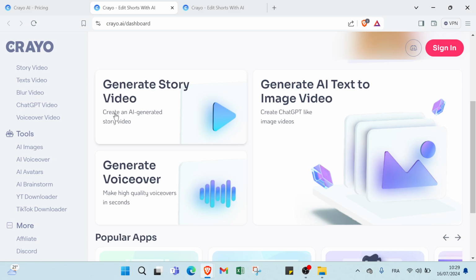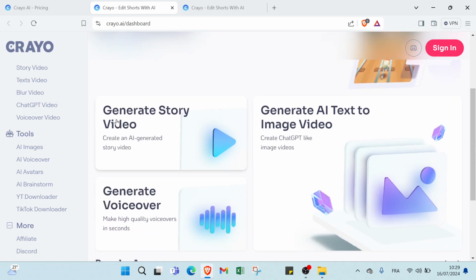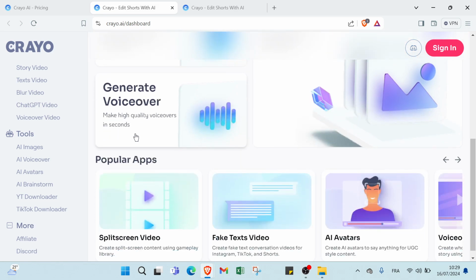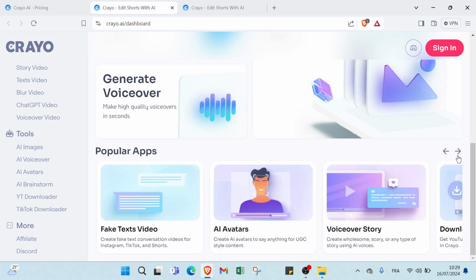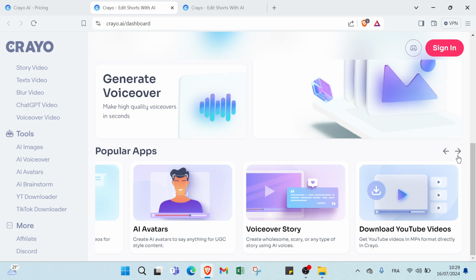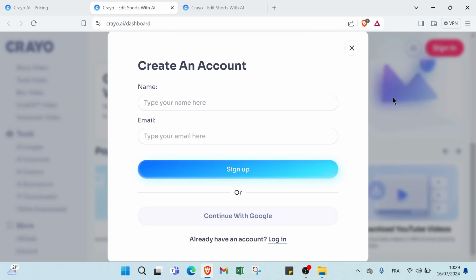Then we have generate story video, create an AI generated story, generate AI text to image video, generate voiceover. Popular apps, we have split screen video, fake text video, AI avatar. Then we have voiceover story, dollar YouTube video. Then you sign in. You write your name, your email, then you sign up and you pay. Also, you can use Google to sign up.